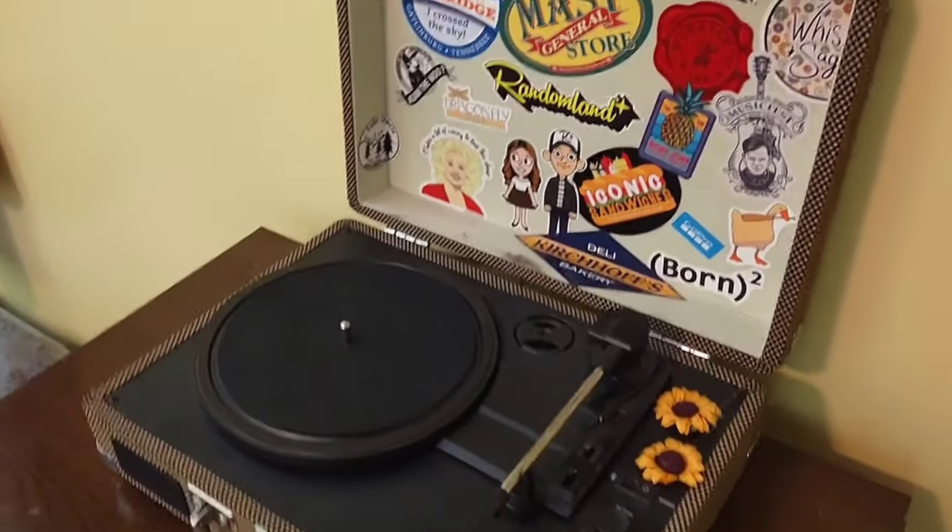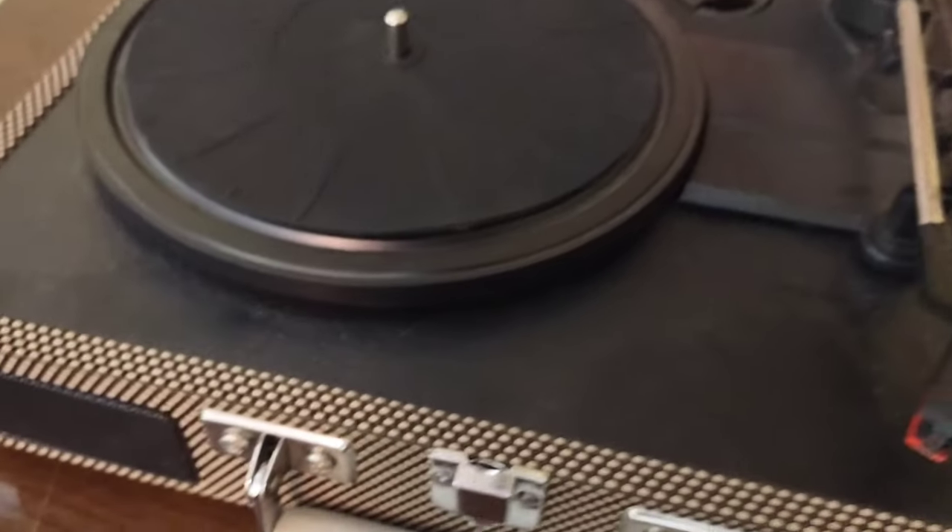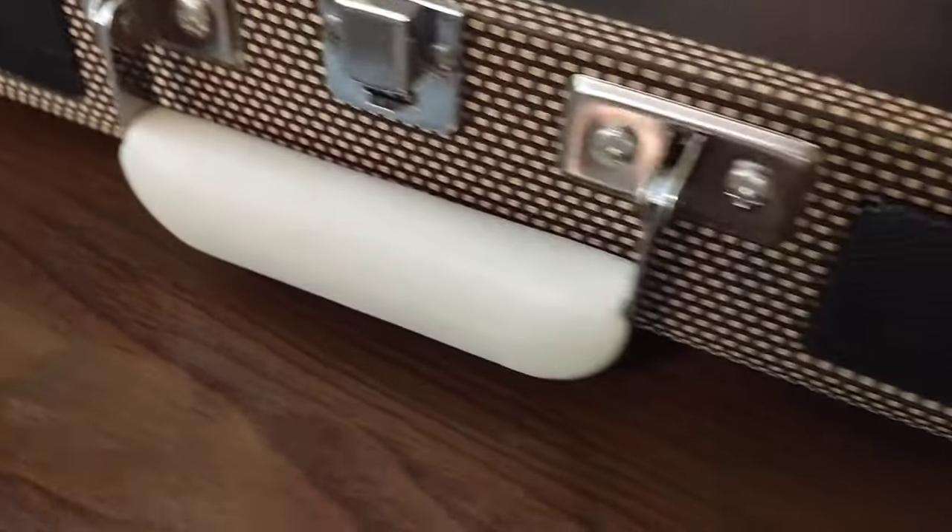In the process of that, I started playing albums on here and sometimes it sounds a little bit off. I thought it's just a cheap player, not the highest quality, so I was going to upgrade — probably about a $200 record player or stereo system that had a record player incorporated into it. But in that process, I went to YouTube and started searching. I found out that you can actually upgrade these for less than $20.